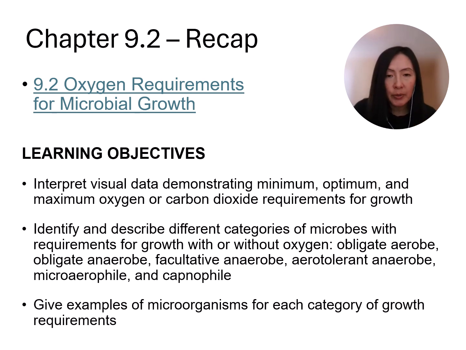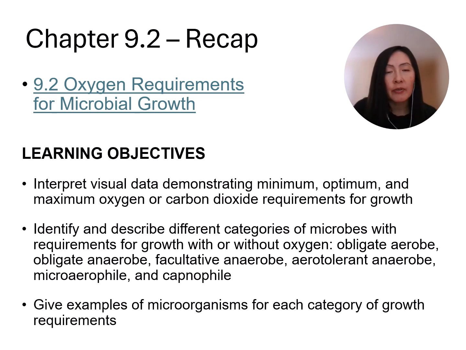And then for the third bullet point, examples of microbes for each growth category. Obligate aerobes include Mycobacterium tuberculosis. Bacillus subtilis is also an obligate aerobe. For obligate anaerobes, we talked about Clostridium, and even the Bacteroides bacteria in our gut are actually also obligate anaerobes. For facultative anaerobes, these are things like E. coli or Staphylococcus aureus. For aerotolerant, we talked about Lactobacillus. So these are found in fermented foods or even in the vagina.